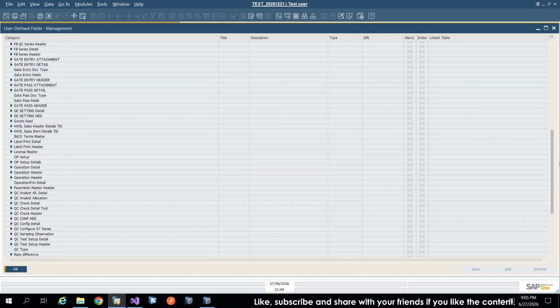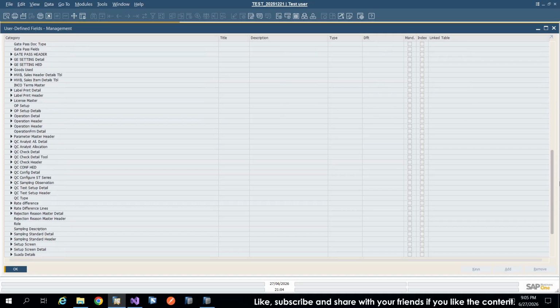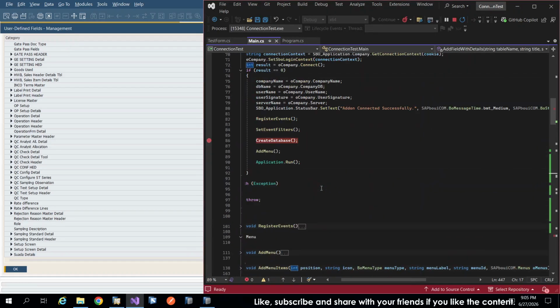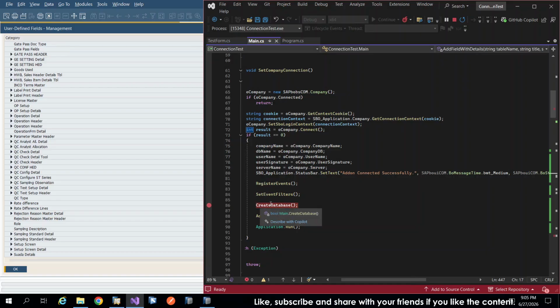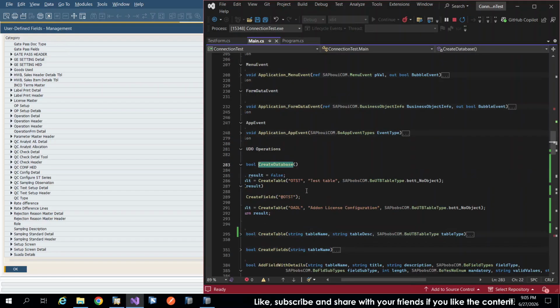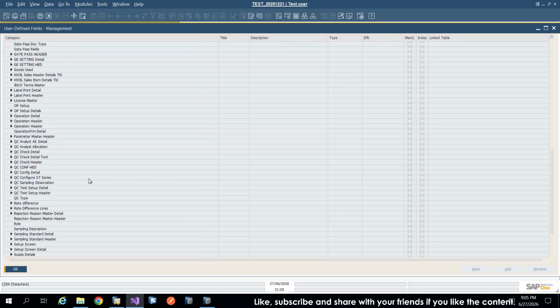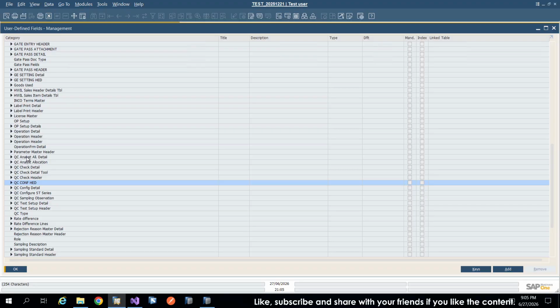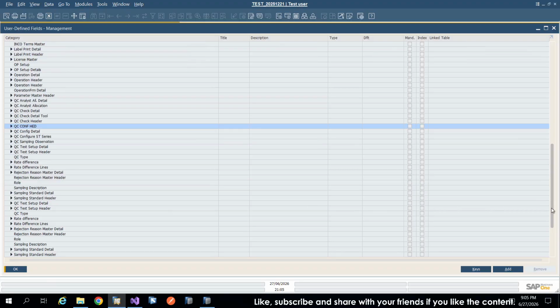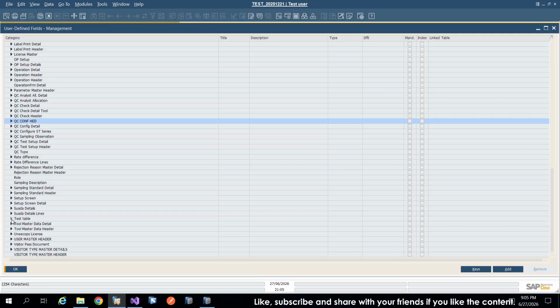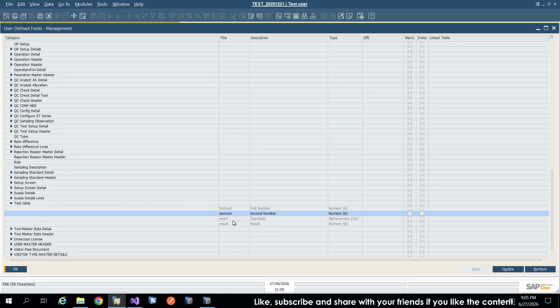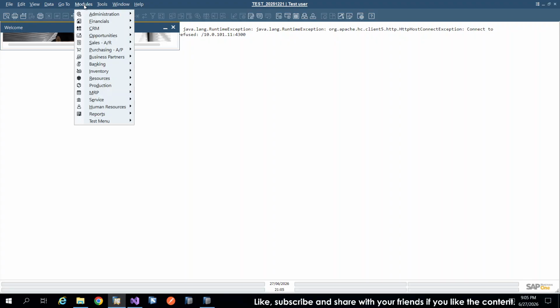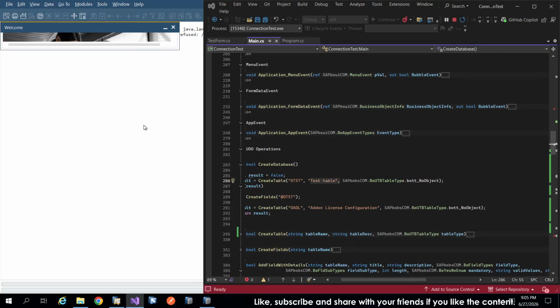Our table name was test table. So find the test table. Yes, there it is, and you can see our fields have been created. The field size has been created and we already have the form.